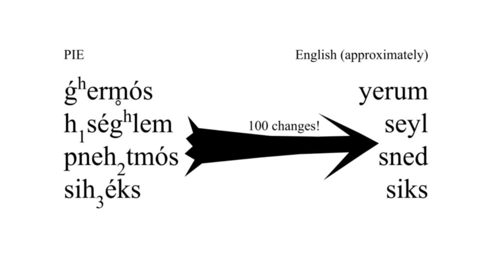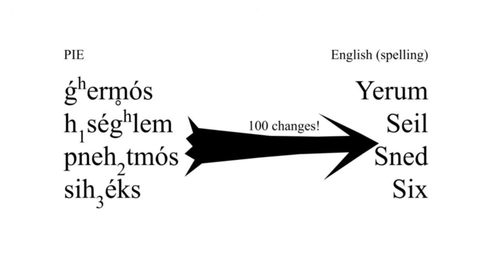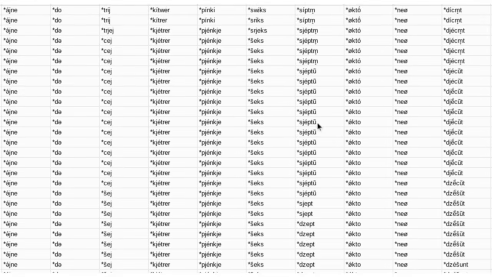There are 100 sound changes that we can confidently say turned Proto-Indo-European into English, or at least up to when British and American split up. Now, obviously, I can't get into all of those, especially when I have to go over the ones I created for Prosian, but we can do an example so you can get a feel for them.